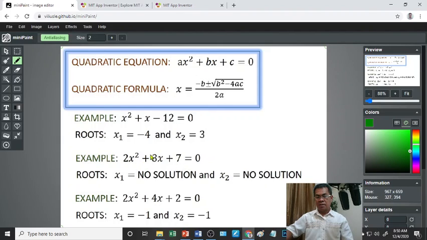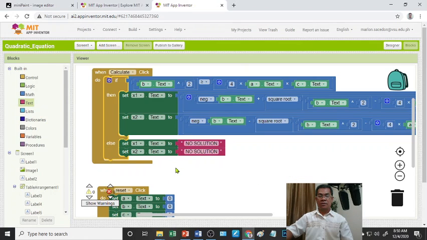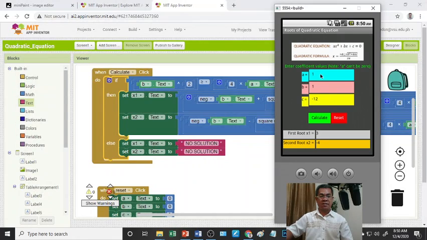So B squared is 9. 4AC is 4 times 2, 8, times 7, which is 56. So therefore, B squared is less than 4AC, so the note should be no solution.